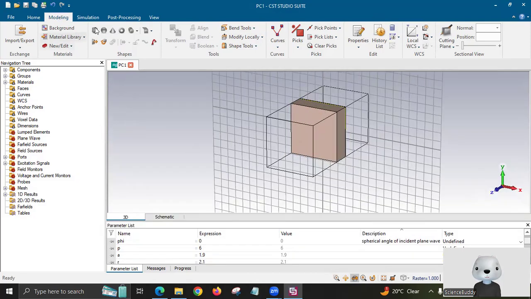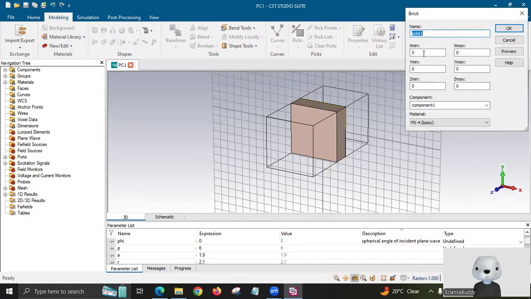Okay, then at first I will draw outer square, minus p by 2, p by 2, p by 2, and minus p by 2.